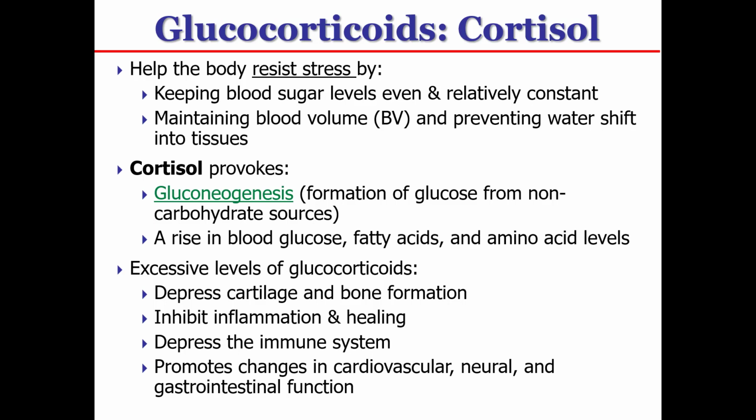stop doing that. High levels of corticosteroids can also depress the immune system and promote changes in cardiovascular, neural, and GI function, as well as reproductive function. So doctors typically prescribe these drugs at a certain period in the healing process because it will slow healing. So usually after maybe 3 to 4 weeks, your stitches come out, you might get some steroid medication to help with signs of inflammation at that point, but then the primary healing has already begun.